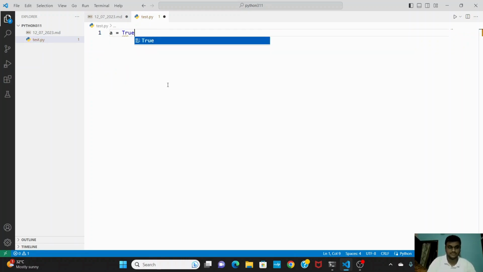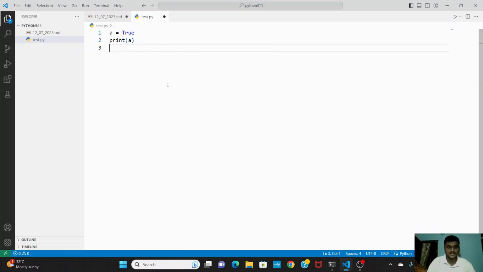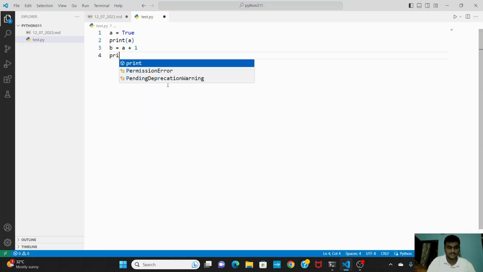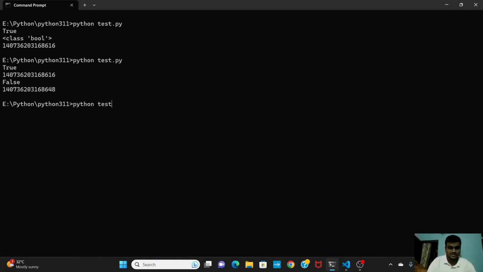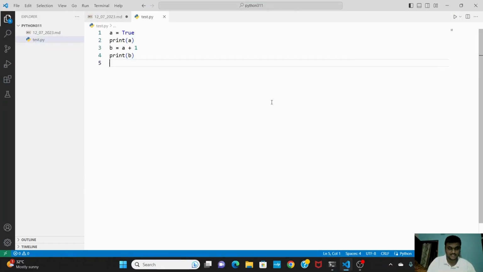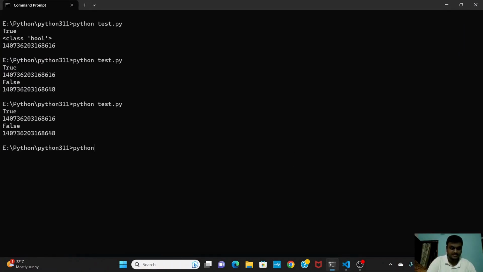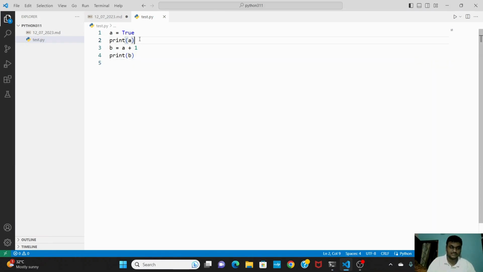A is equals to true, print A. B is equals to A plus 1, print B. If you try to execute this program, Python test.py, I think I did not save that file. Save it and run Python test.py. We got true and the value 2.